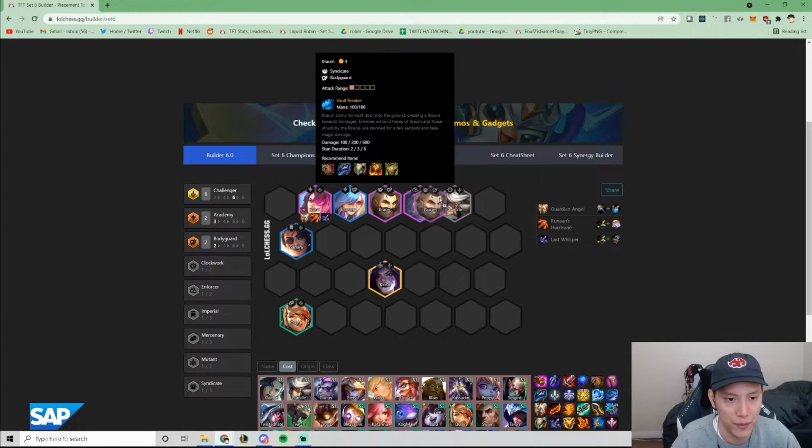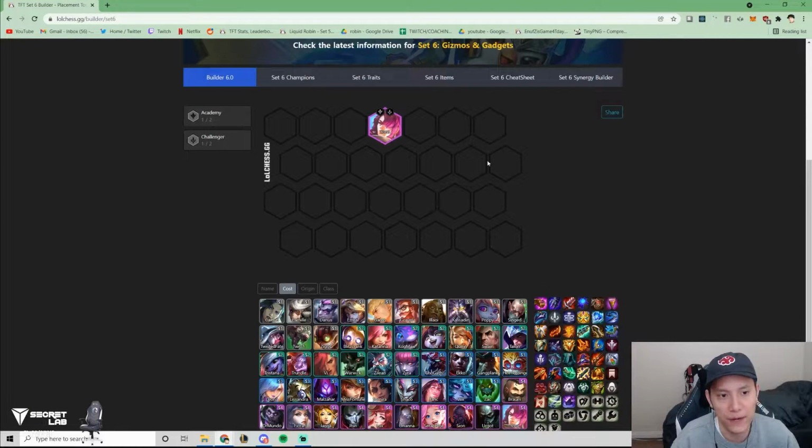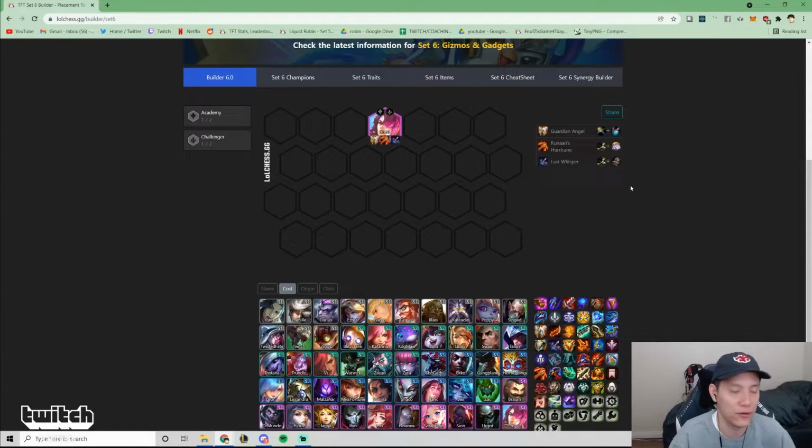You want to move your Braums around to stun the clumps, right? And then Kaisa really doesn't matter. The starting item for Yone comp is going to be Bow, because best in slot is going to be GA, Runaan's, Last Whisper. And as you can see right here, you need 2 bows. So if you want to play Yone, preferably you want to start Bow.